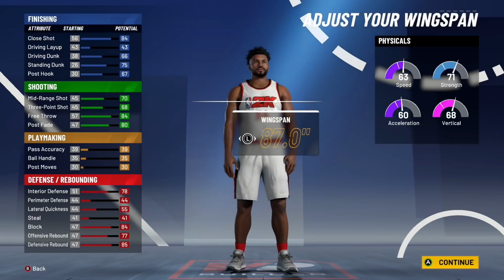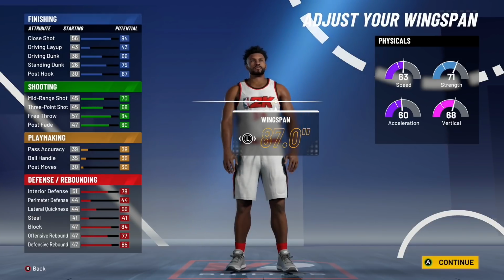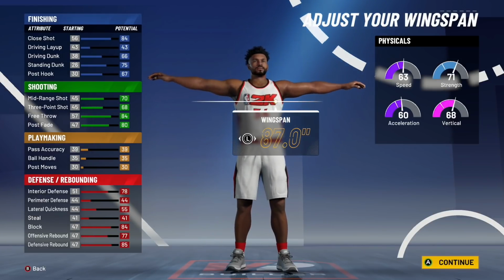The requirements for big man contact dunks are a 50 driving dunk and a 75 standing dunk, and you have to be a power forward or center. As you guys can see, we have a 66 driving dunk and a 75 standing dunk, so you will be able to unlock the big man contact dunks off rip. So it's pretty nice. Put your wingspan to 87 inches.